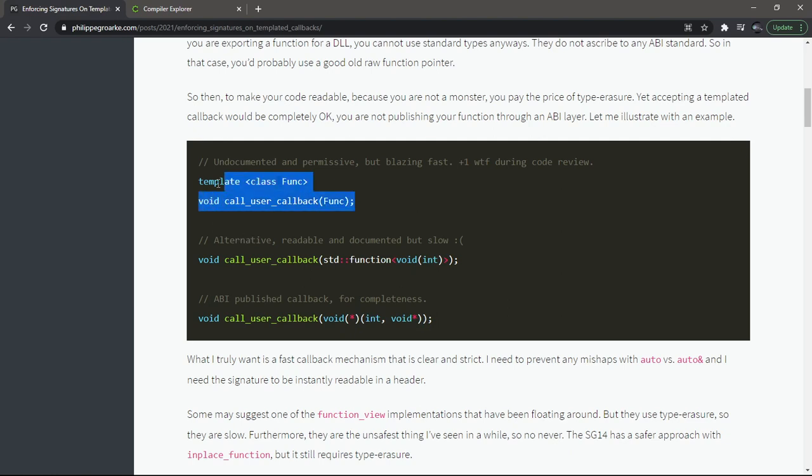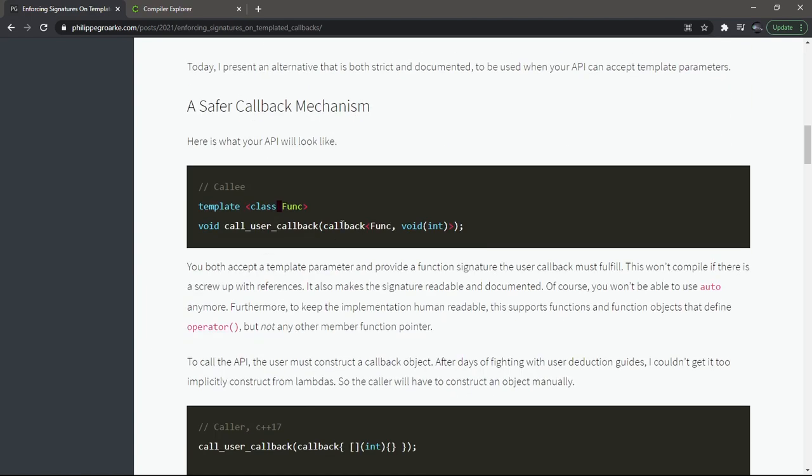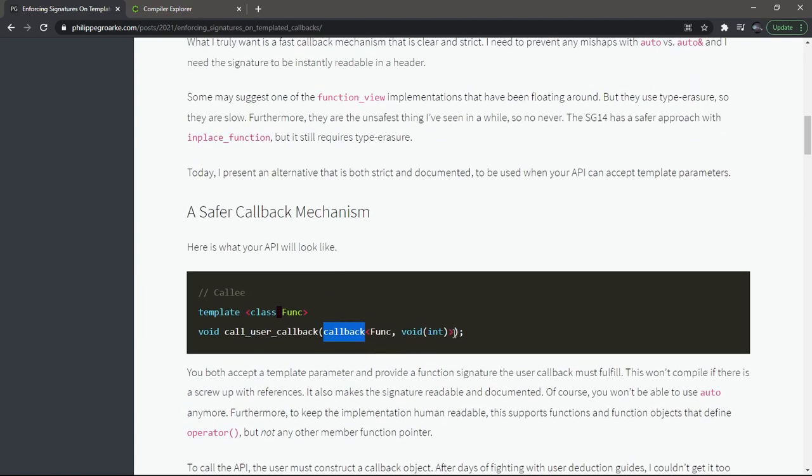And there's, of course, the one that I've always used that does not enforce any signatures. And he is correct that this almost always gets confusing. You start forgetting what the signature was. You need to go and check some examples on what the signature should be. So he tries to kind of get the best of 2 worlds. He wants to implement some type that could enforce the signature while getting the callback as a template parameter.